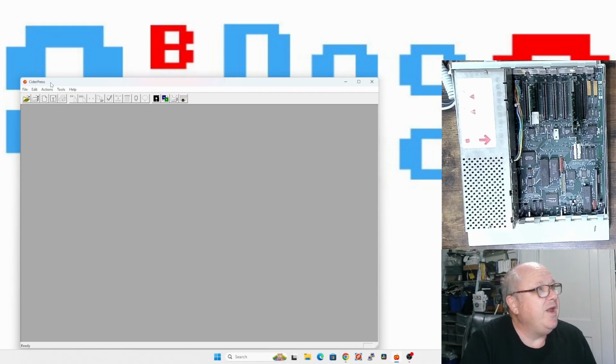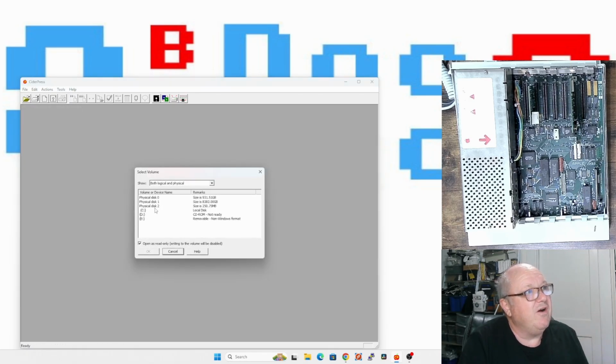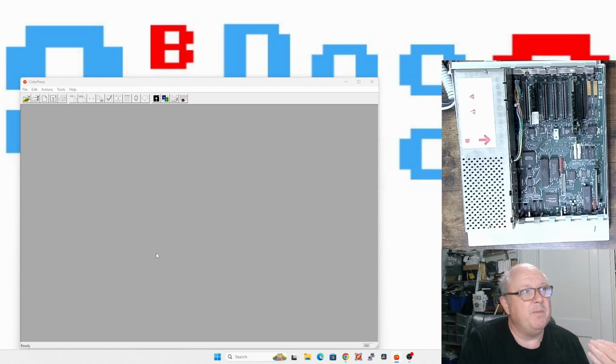And then you can see we have CiderPress on the screen. And I can open up that volume, and you can see our drives on our Windows machine listed. And this last drive, removable non-Windows format, that's because it's the native microdrive turbo format, and CiderPress is very happy to deal with that. And we can open up that volume.